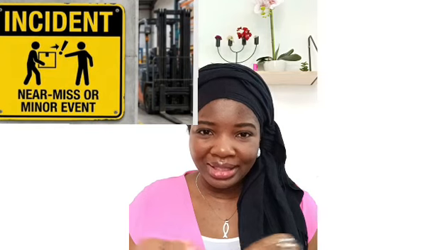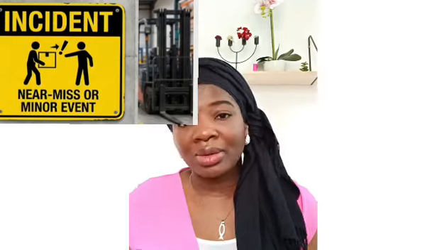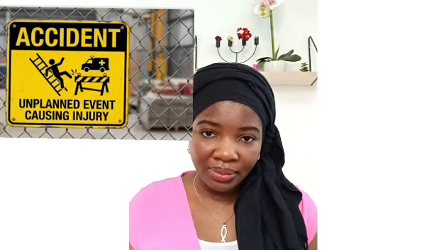And then incidents, we could call it an unplanned event that could cause injury or harm, whether or not it actually happens. For example, using this wet floor analogy, a walker runs across the wet floor and perhaps this walker trips and falls, but did not sustain any injuries. There was no loss, there was no damage. That is an incident.